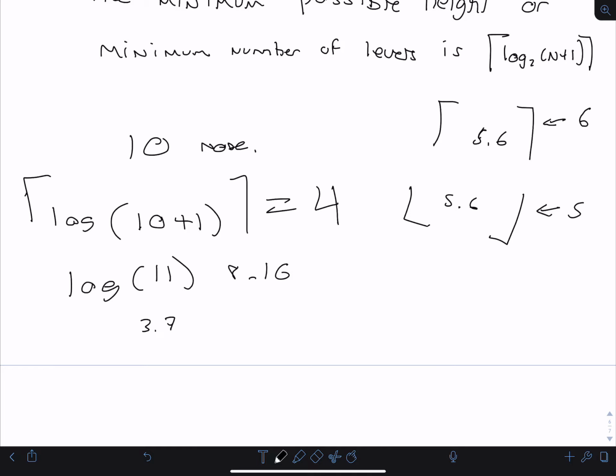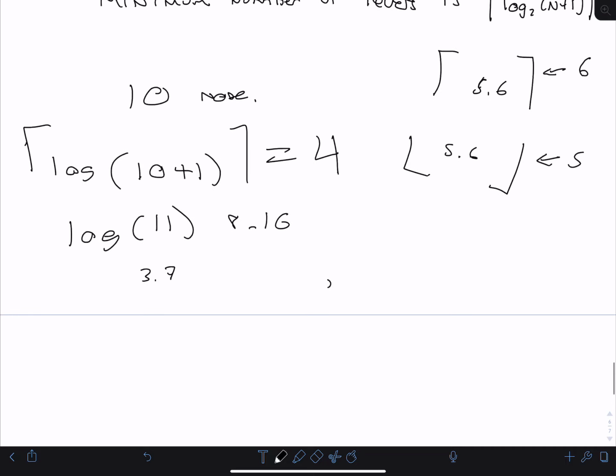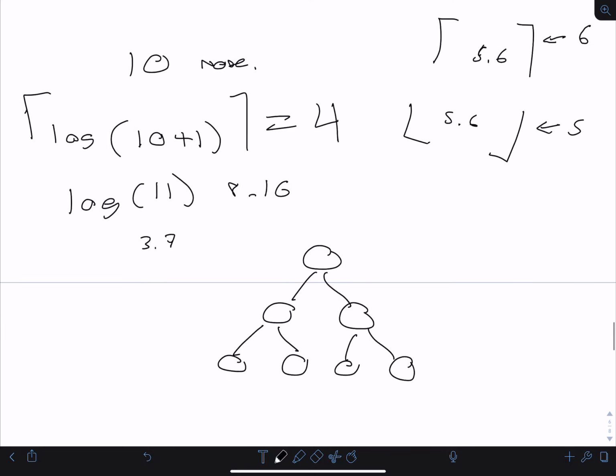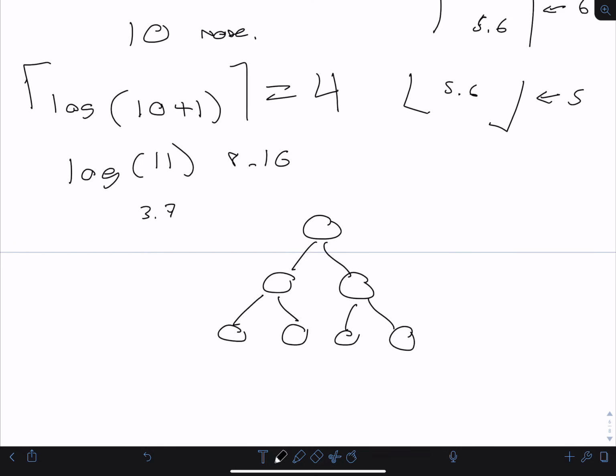It could be bigger than that. It could be a degenerate tree where it's just a linked list, in which case the height would be 10, right? All the way from 1 to 10. But I'm claiming that if you did your job and made it really nice and tight, then it can be at least 4. So let's see. Let's try to draw the best case scenario. How many nodes do we have so far? 7. So we need 3 more nodes. So you can just put them there. And there you go. That's an example of your height of 4.